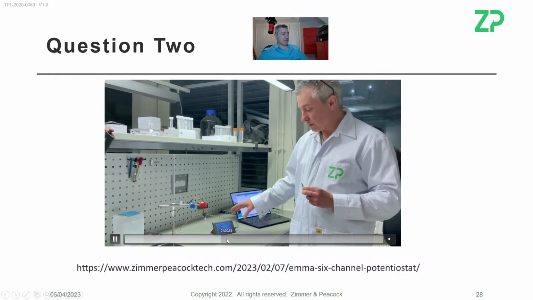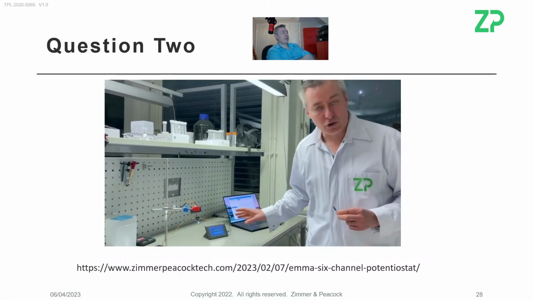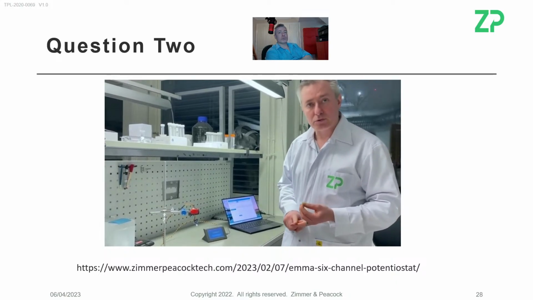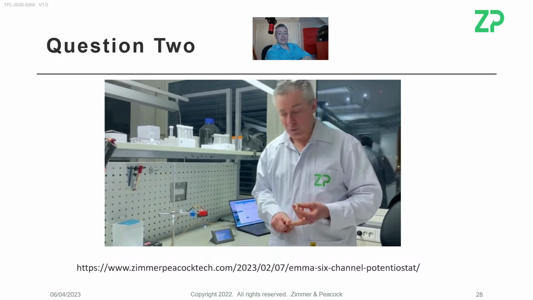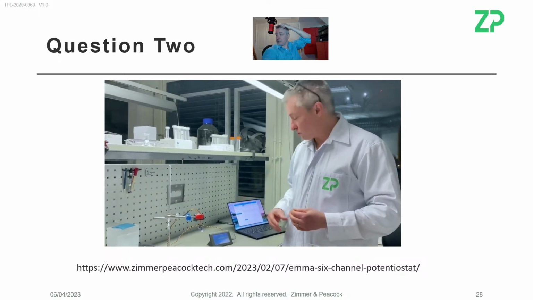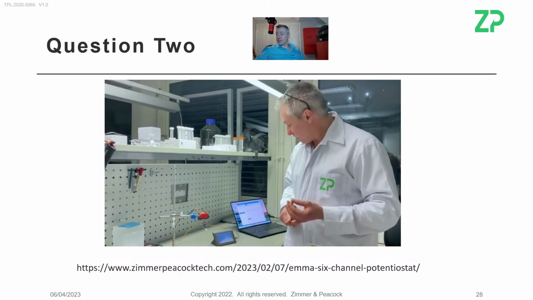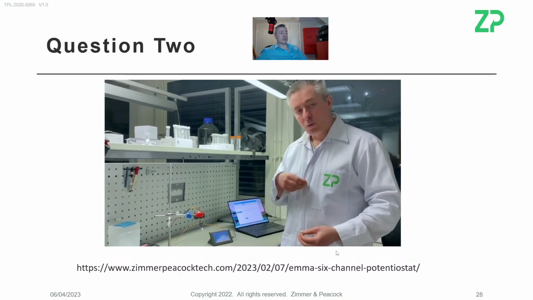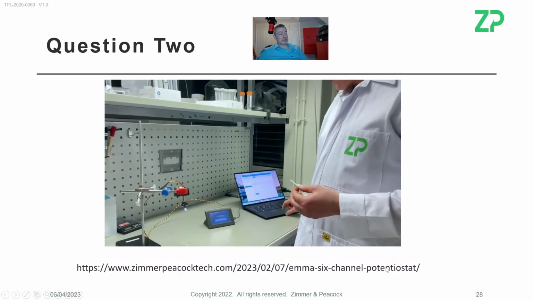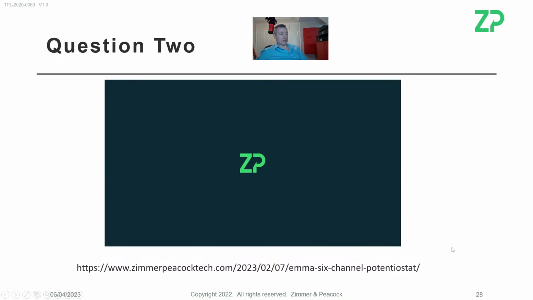That's pretty good. Now, the reason that we've gone for 6 channels is, when you've got a 1-channel instrument, it insinuates that you do one test at a time, but there's never enough data when doing one test at a time. So we're pretty keen on doing lots. We do a lot of testing, and we need to be doing parallel testing. So 6 channels for us is almost like a minimum. We're obviously going to 96 channels so we can get a lot of data.